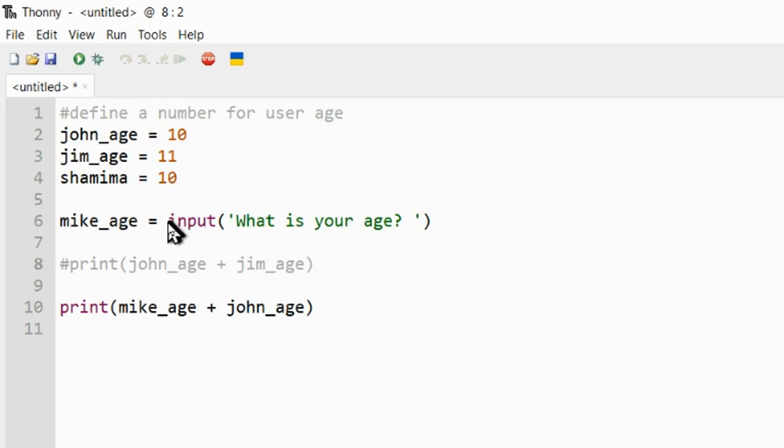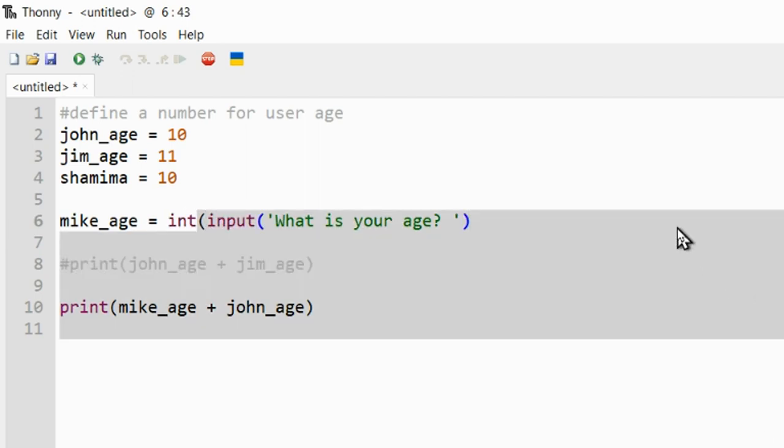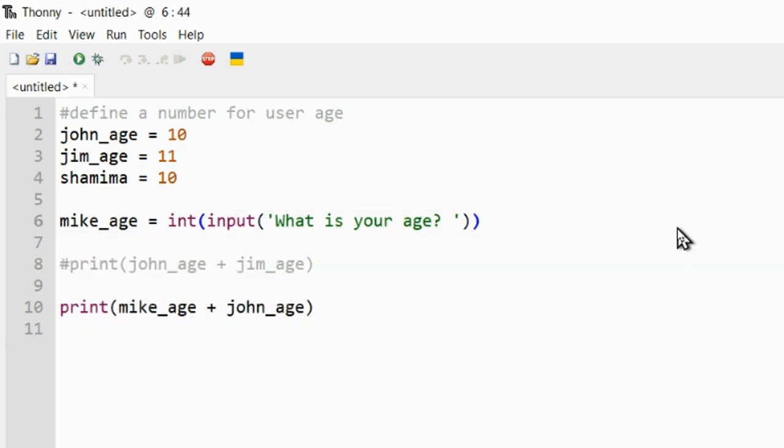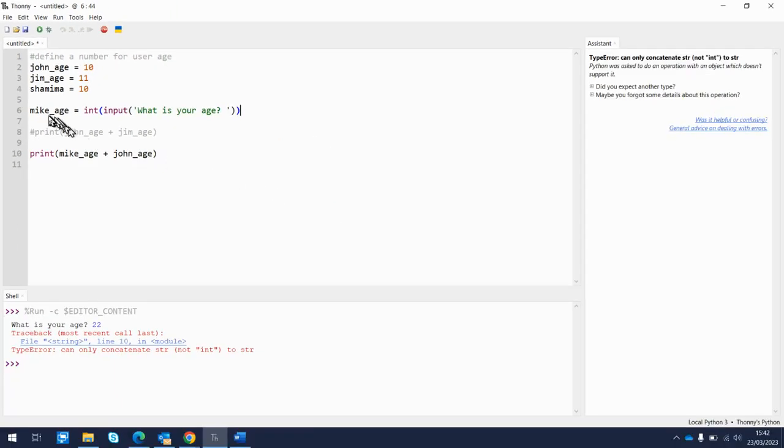So the easiest way we can do that is we define it. We can do it here when we do the input. And normally you can just wrap the type around what you want the input to be. So I could just say int and then wrap that whole thing in some brackets. So what does that mean? Well, that means my age is now the input, but it's now going to be stored as an integer.